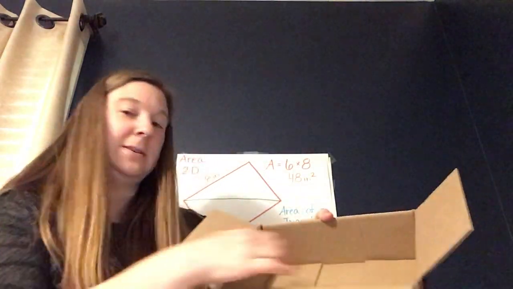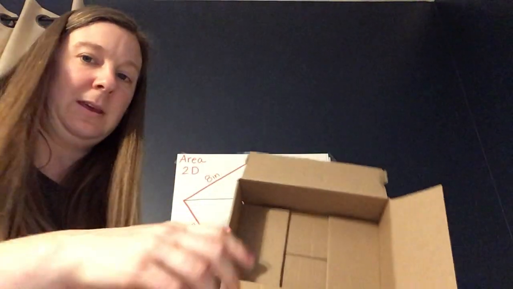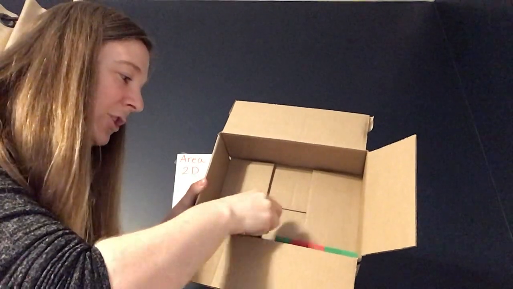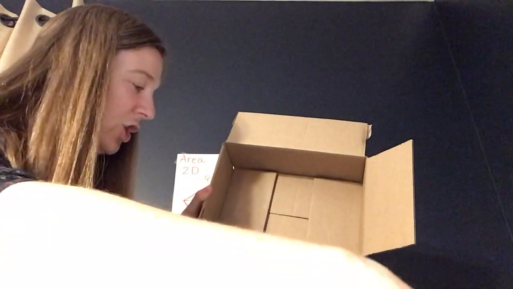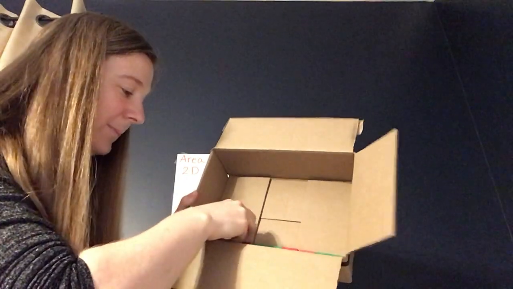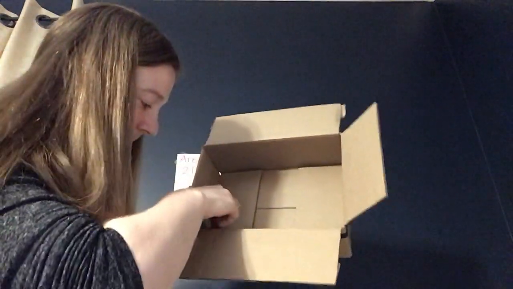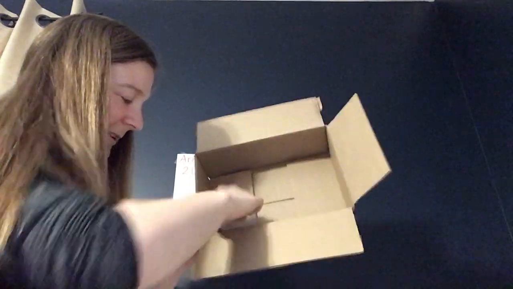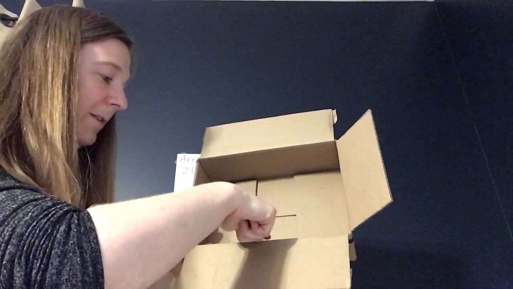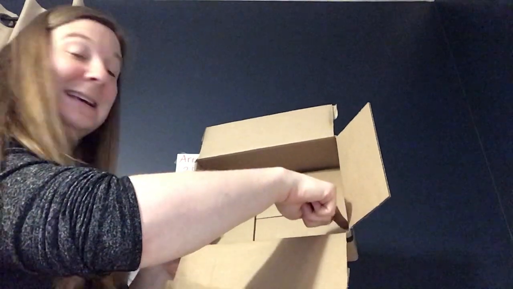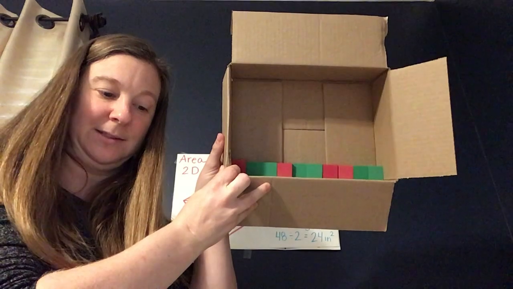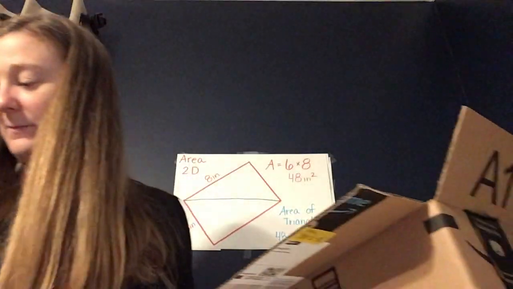So what I'm doing right now is I'm actually lining them in, hoping to let you see. I'm lining them in the bottom so that we can see, okay, how many cubes does it actually take to go across the bottom of my box? I think I'll be able to fit one more in here. So that gave me 1, 2, 3, 4, 5, 6, 7, 8, 9, 10 cubes along the bottom of my box. 10 cubes along the bottom of my box.